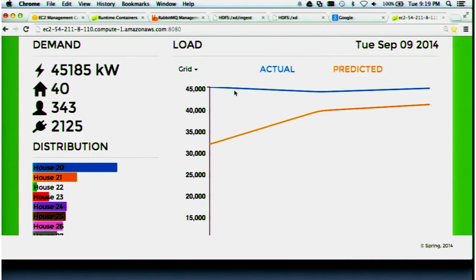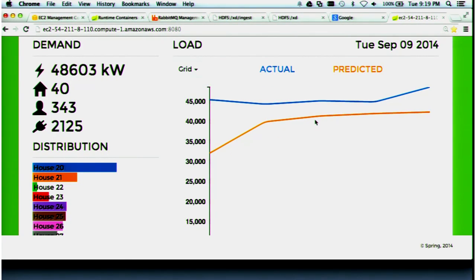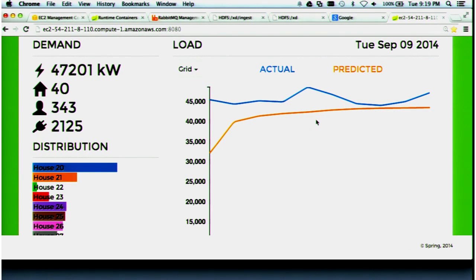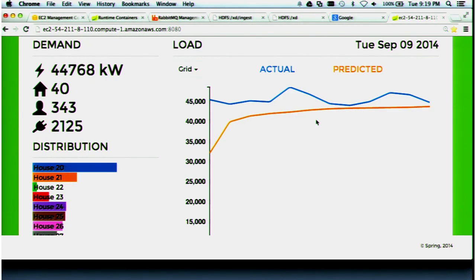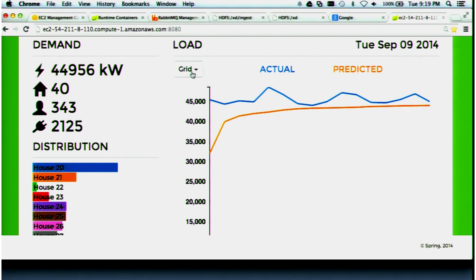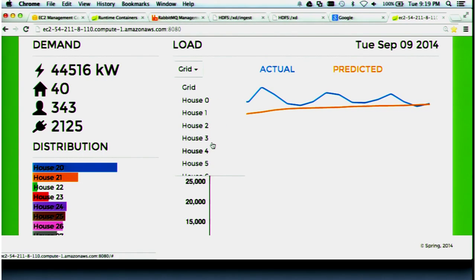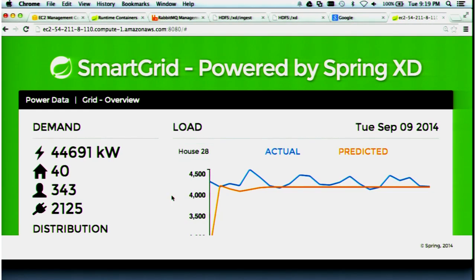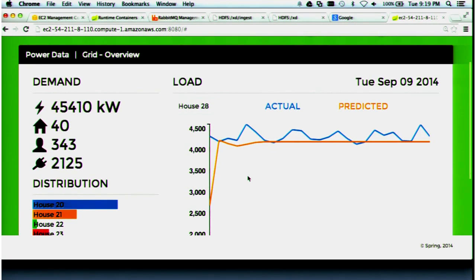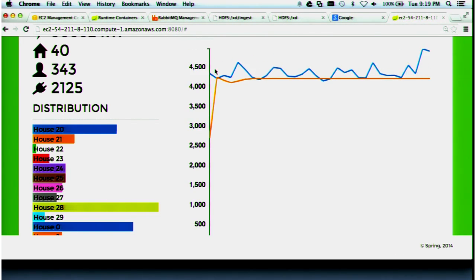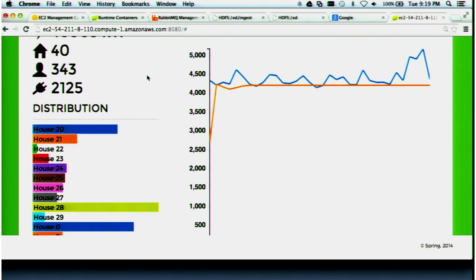We can see the blue line is the actual data that's being ingested. The orange line is the prediction values that are being retrieved by that PMML module in real time, based on the training set model that was generated on that data. This is actually showing the full grid. I can also drill down to the individual houses, and we tend to test with house 28. I think it has the highest load. Our y-axis actually scales with the amount of data, so you can see here it's pretty high load, and you can see the prediction. Obviously, the actual data fluctuates more than the prediction values.